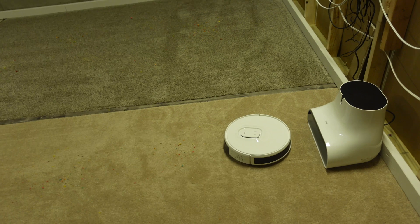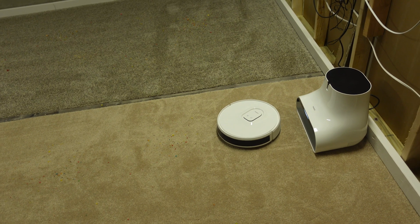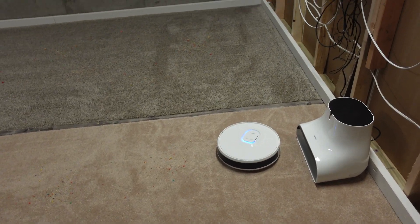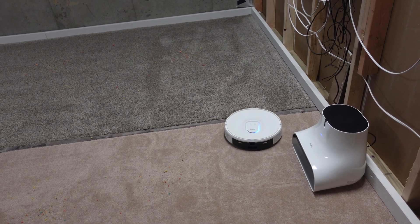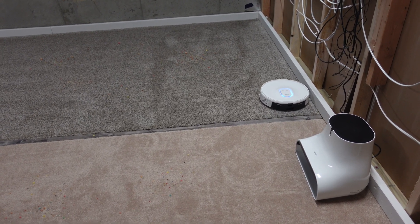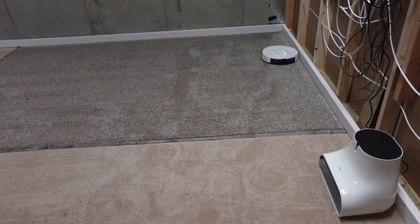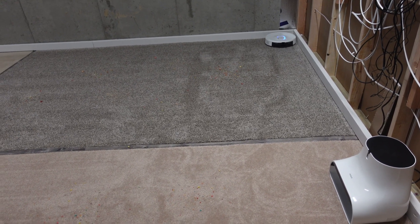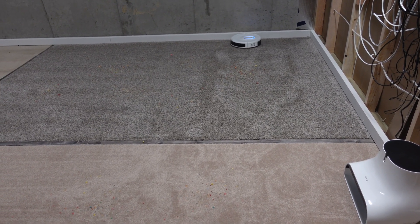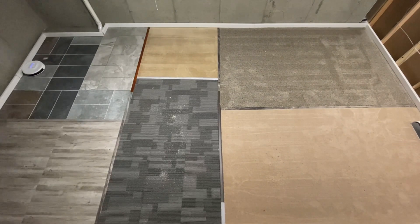So far I really like a lot of things about this robot. I will be putting it through the gauntlet, which is an obstacle avoidance test — that'll be next and we'll see how well it does. This is supposed to be one of the best obstacle avoidance robots on the market right now. It should be able to detect shoelaces and small things like charging cables that many people leave out. I do have one slight concern with this test that I'll explain at the end of the video, which I do think will be a real issue. Enjoy the video and I'll be back when it's done.